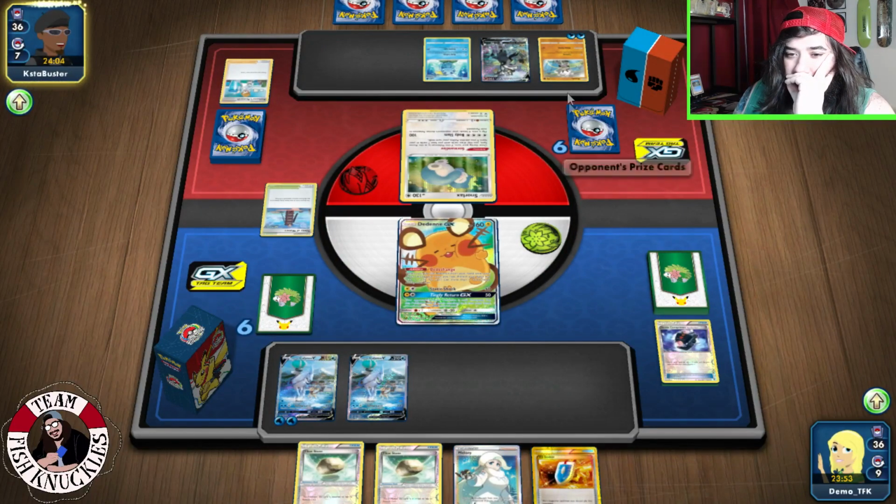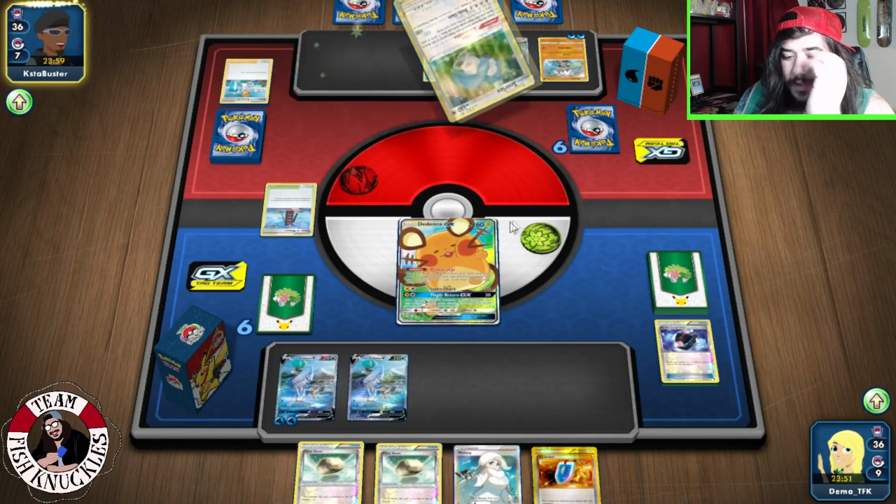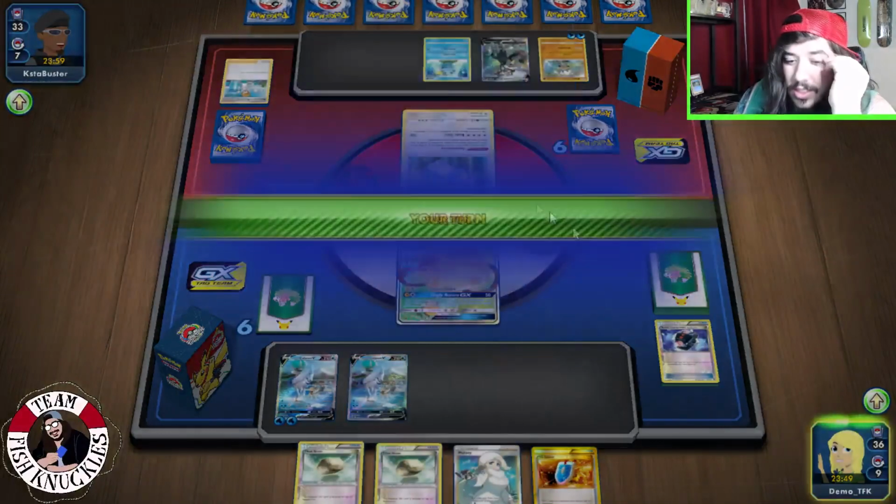Ultra will also take a knockout as well, which is pretty cool. Cubfu gets another energy. Okay, I don't know what Cubfu does, and there we just see a Gormandise. Okay, on our turn.